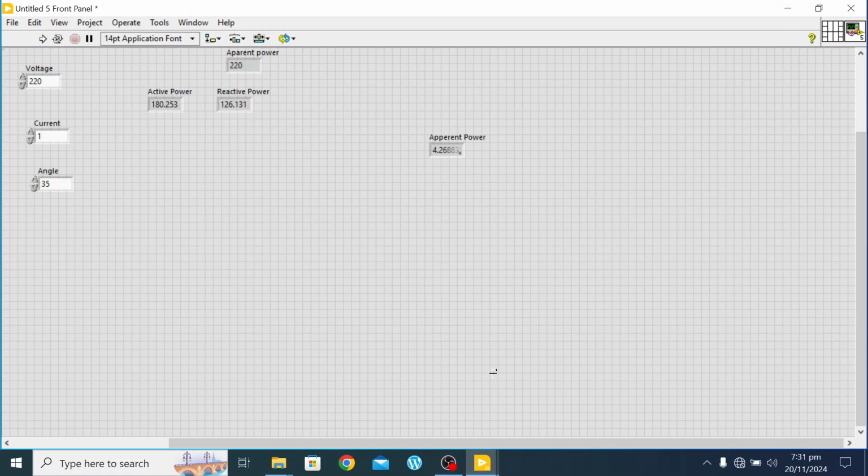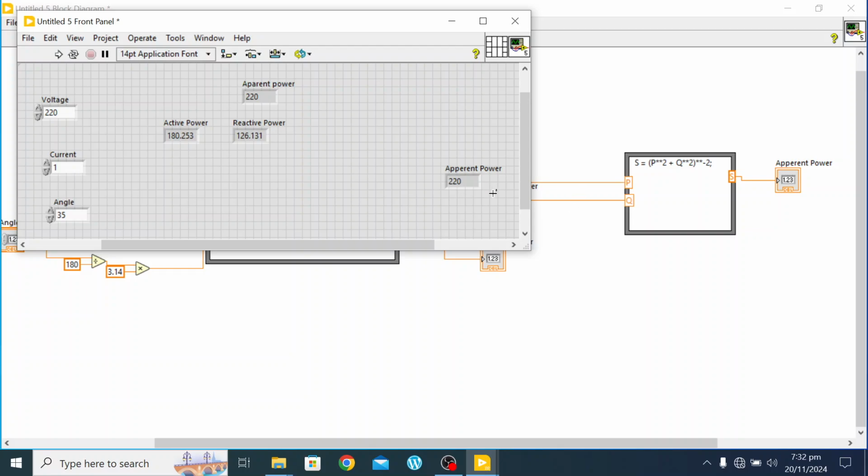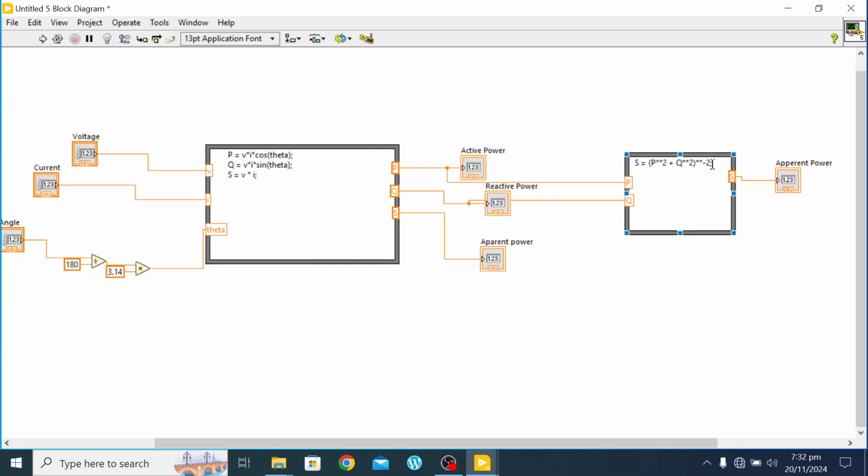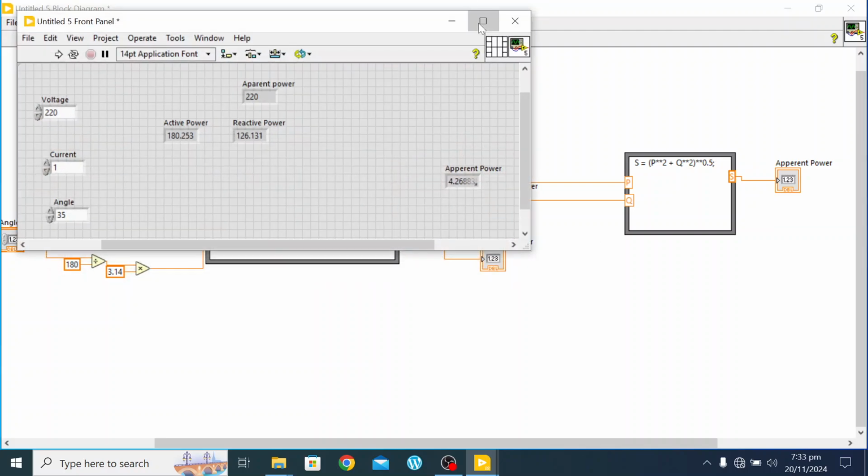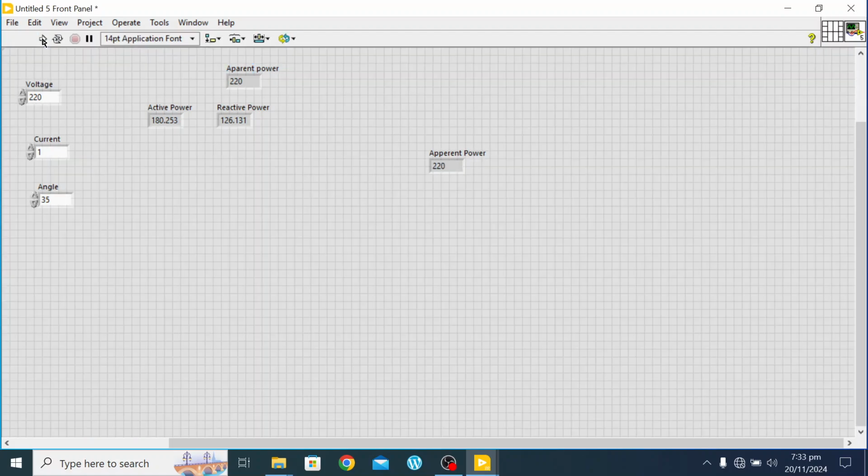I think I made a mistake. So here it will be 0.5. 1 by 2 is actually 0.5, not under root 2. Sorry, I made a mistake. Let me see here. Now let us see. So it is 220, right?